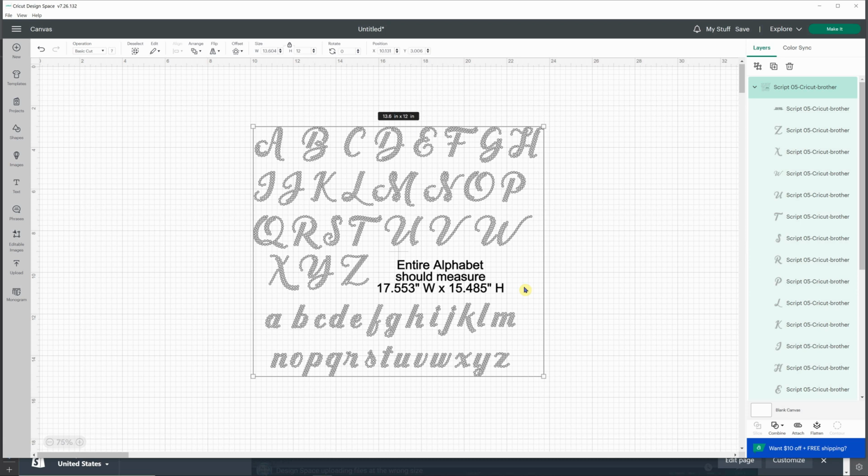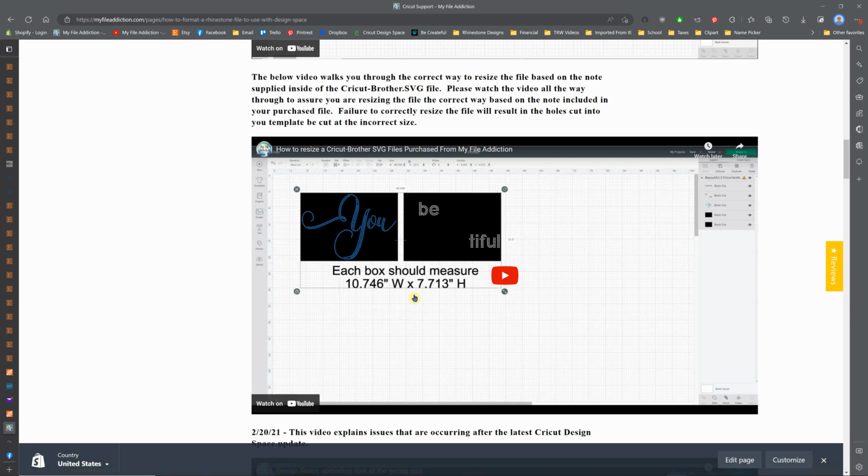Now, based on the type of file that you bring in, the measurement note might be worded a little bit differently. So if you are uncertain on how to properly check the size of the file and how to properly resize it, I do have a video on my website that will walk you through exactly how to do that based on the wording that I use from my measurement note.